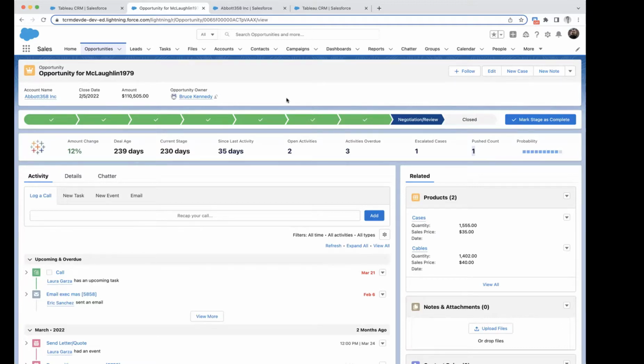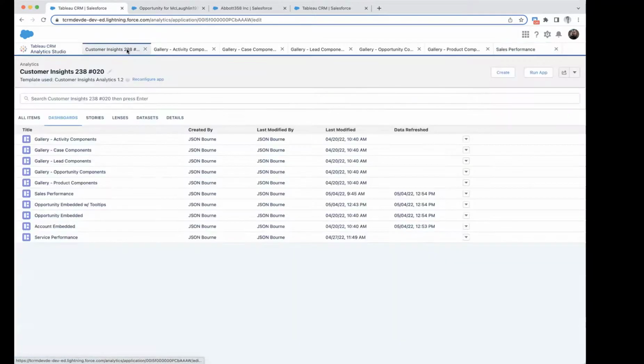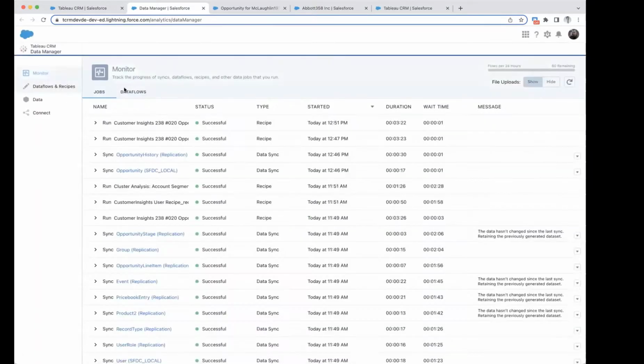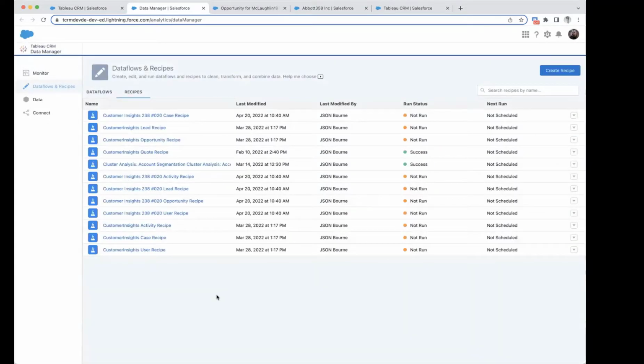So that's a quick overview of what Customer Insights looks like, and how it's a little bit different than some of our previous apps. But there's actually one other thing that makes Customer Insights different. Like we mentioned, this is built entirely on top of recipes. For those familiar with the Sales Analytics and Service Analytics apps, you're used to this monolith, this massive data flow where you have to side scroll for miles to find a node or trace a particular transformation.